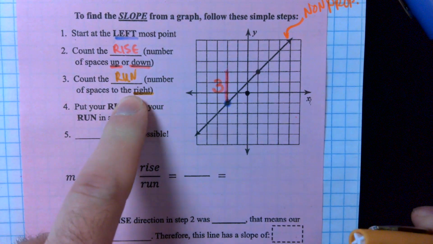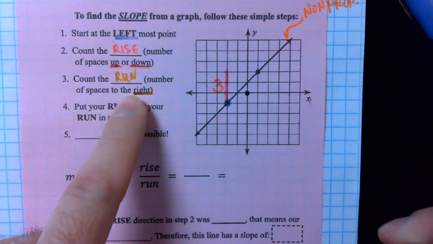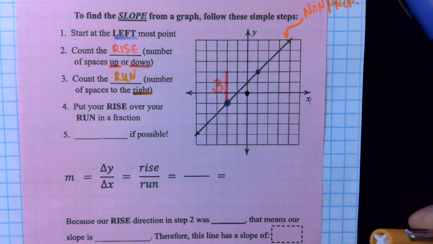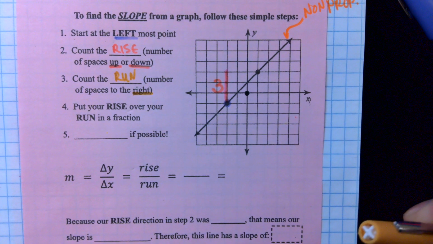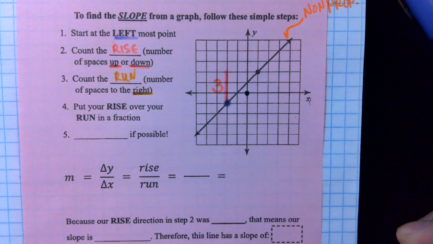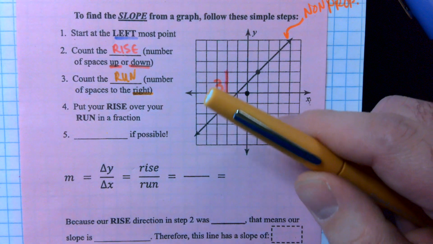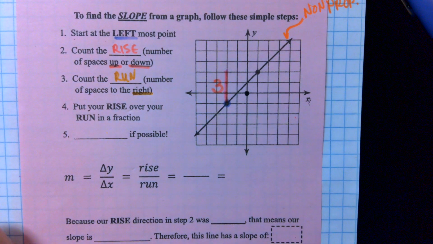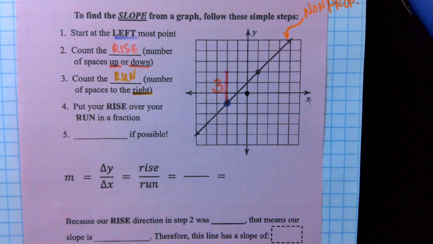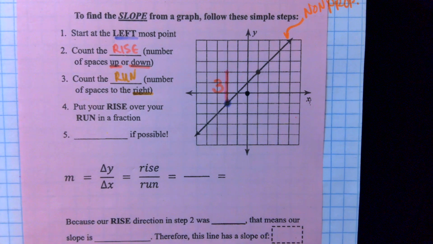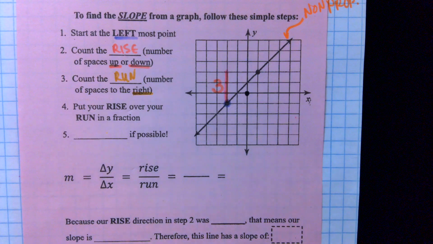Anyone ever play like a Super Mario game before? Yeah? You notice how Mario stays in one spot and he's always running to the right? You know how the world kind of moves? Once you go to the right, can you go back to the left? No, it kind of stops and goes away. So we want to think about slope like that Mario game. You're always running to the right. Well, from your perspective, the right is this way, right? Is this way the right for you? Yeah. For me, it's this. Because I'm saying from my perspective, the right is this way, right? But you're all, you know what I mean?